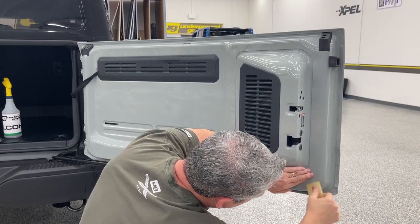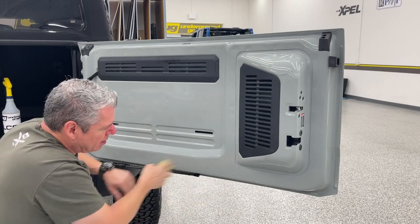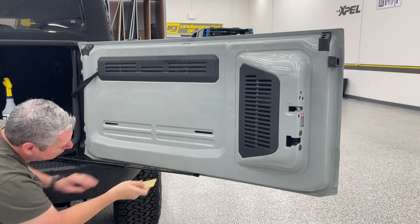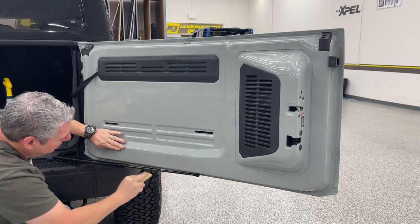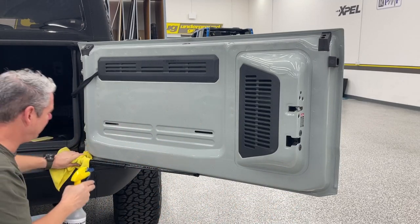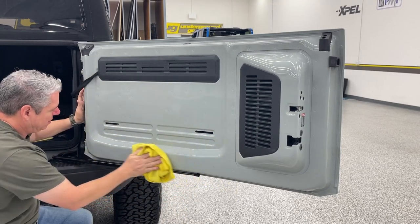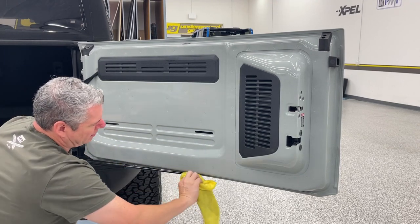As you get to these edges, we don't have a lot of stress on this, but you can use a microfiber towel to get those edges dry, and then it really gets that adhesion — like down here at the bottom. I've got a little bit of a roll down there. I'm going to go back — I got that soap on there. That's an alcohol water mix. And that should do it.